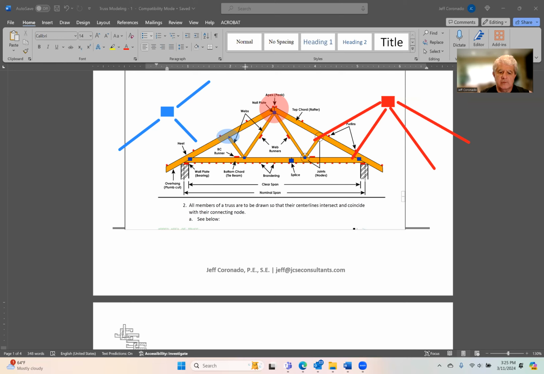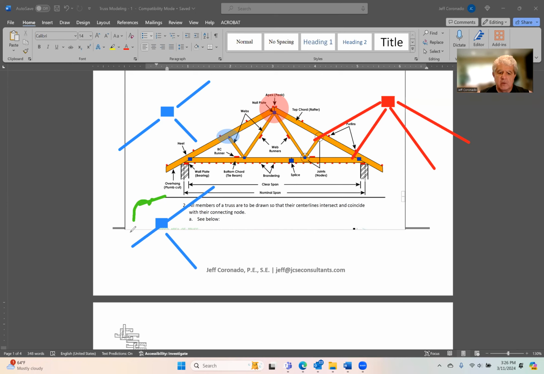How do I want to do this? Let me draw the node over here, and then here is the top chord, and here is the web member. As an example, let me use light green and dark green.